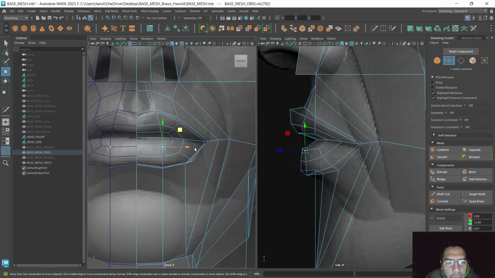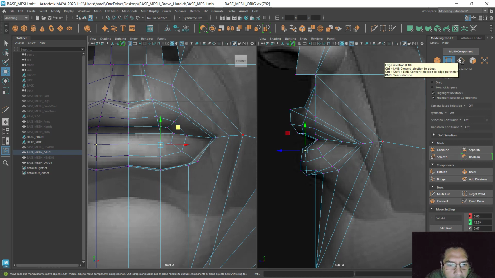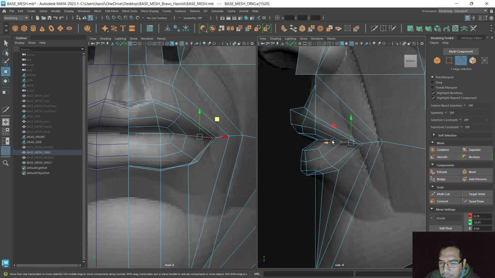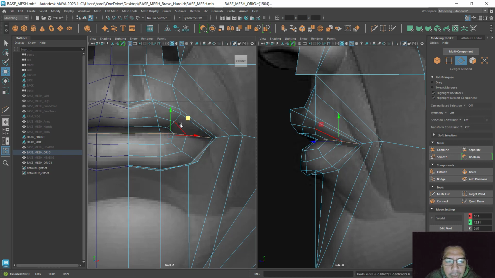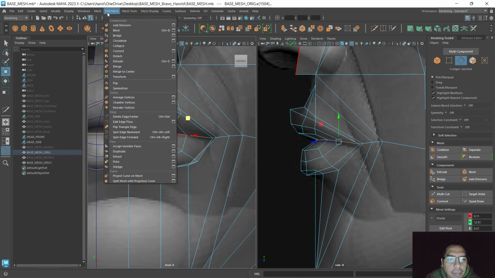For the mouth opening, let us create, if I'm going to extrude that, oops, sorry, not extrude it, but let's just try mesh. And let's try and separate.